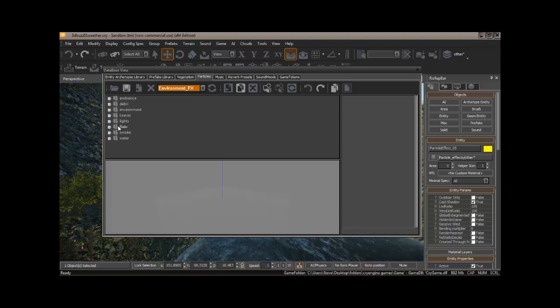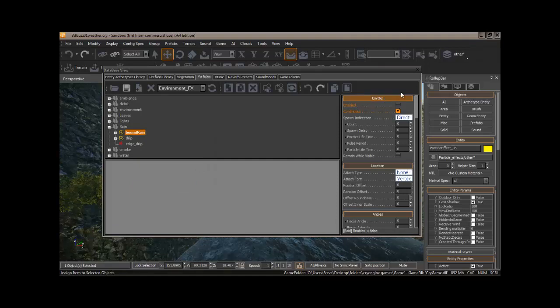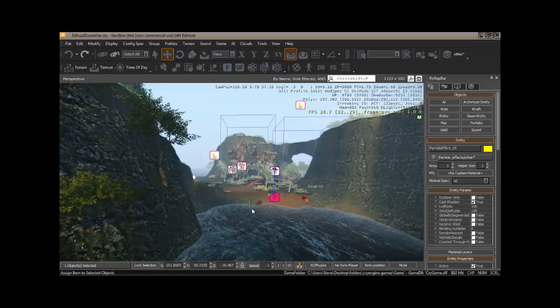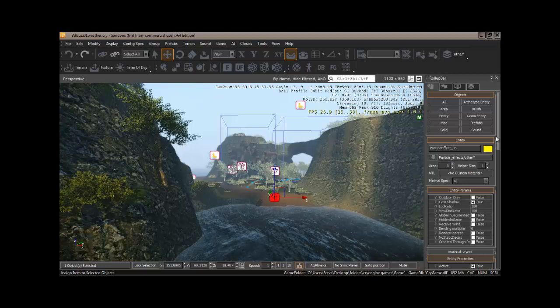Under environment effects, you will see rain, and you will see bound rain. So we're going to highlight that and just right click and assign that to our particle effect, which should still be selected, but you can double check that before you assign it if you like. And when we bring it in, you can see very lightly that we have rain.